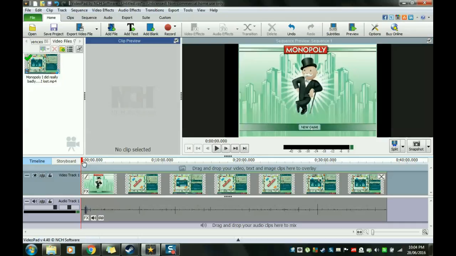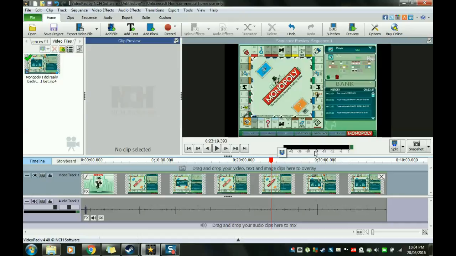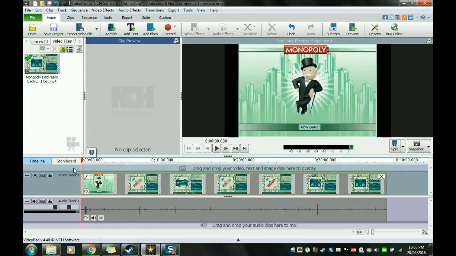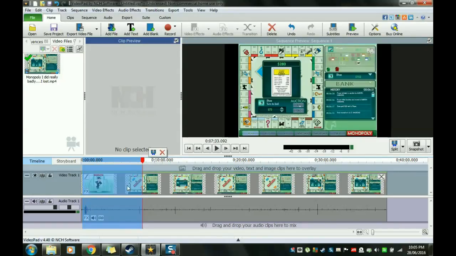Or an easier way to do it is go to a certain part of the video, type what you want in the text editor, and it'll drop it right where the red mark is. And another thing, if you're doing editing in the same blue section, if you drag like this, you can select a certain section of video, and you can either split all tracks or delete the selected region.